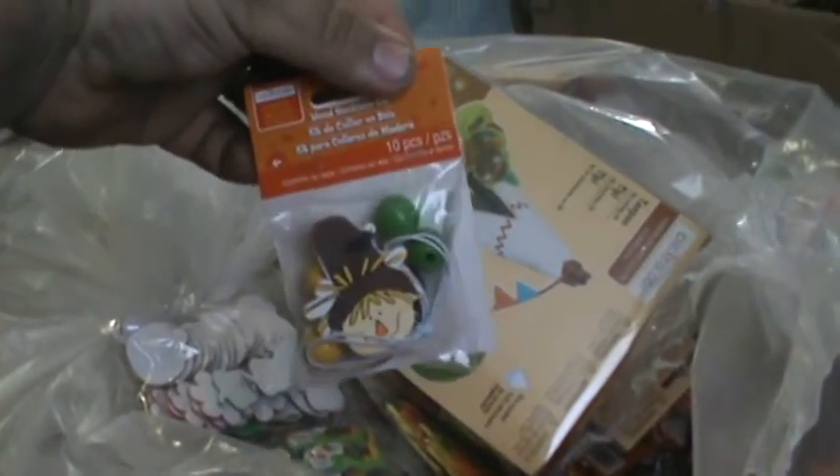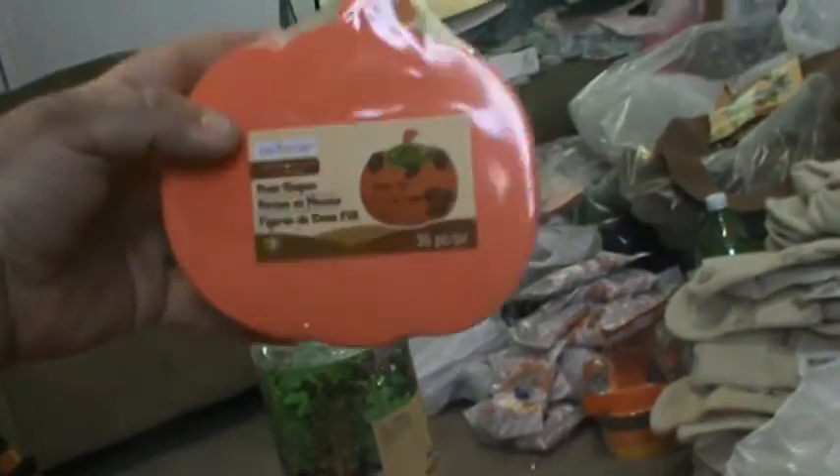Now this is just one of the bags. I'm sorting through this stuff and it's already too much — but none of this is trash. This is all good stuff. Felt stickers of little turtles with awesome headdresses. There's an owl back there with a little headdress. And ribbon, other felt foam stickers, craft kits for the kids, little beaded wood necklaces, little foam leaves. We got foam turkeys, buckets of foam stickers, foam pumpkins.